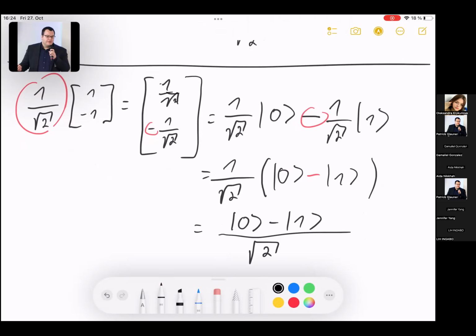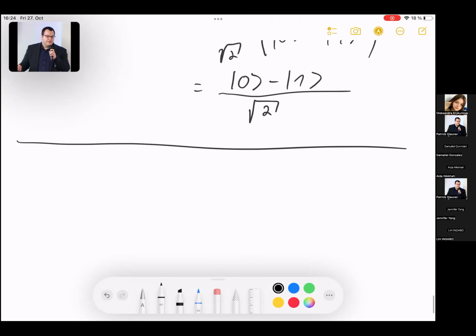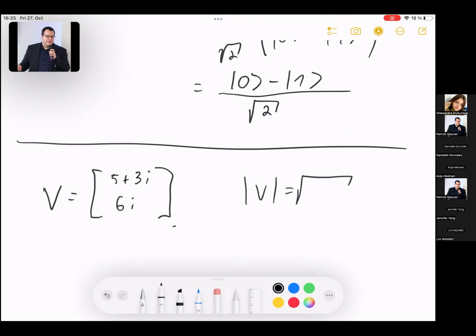Normalization is very important, as you know. So if I had a qubit that I, for example, just call V, and one of its complex amplitudes is 5 plus 3i, and the other one is 6i, could be also one way how you write it. This qubit is obviously not normalized, so you need to normalize it. So we need to know its length. So the length of the vector is, you can either calculate it at home or you just trust me, the square root of 70.